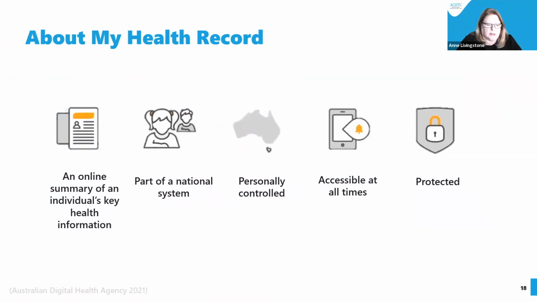Firstly, what about My Health Record? The guidelines detail that My Health Record is a secure online summary of a person's health information, that the system is available around the country any time of the day. It's personally controlled, and an individual controls what is allowed to be updated and how it's accessed. The system is protected by both legislation and extensive cyber security protections.